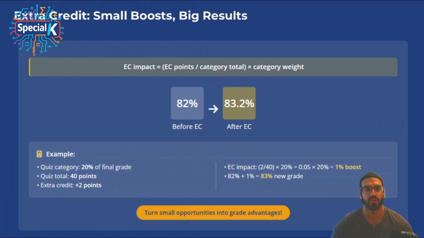So imagine that you got the quiz, and you got some extra credit on that specific section. Obviously, we know quizzes is going to be worth 20% of the final grade. And after that, your total of quizzes is 40, and you just had 2 extra points for your quizzes. So obviously, 2 divided by 40 is going to be a number, and you will also have to remember that you have to multiply that number by what? By 20%, because not all of those credits are going to be counted. Only 20% of everything is going to be counted. If you do this calculation, you do have 1% as boost. It means that your 82% just converted to 83.2%.